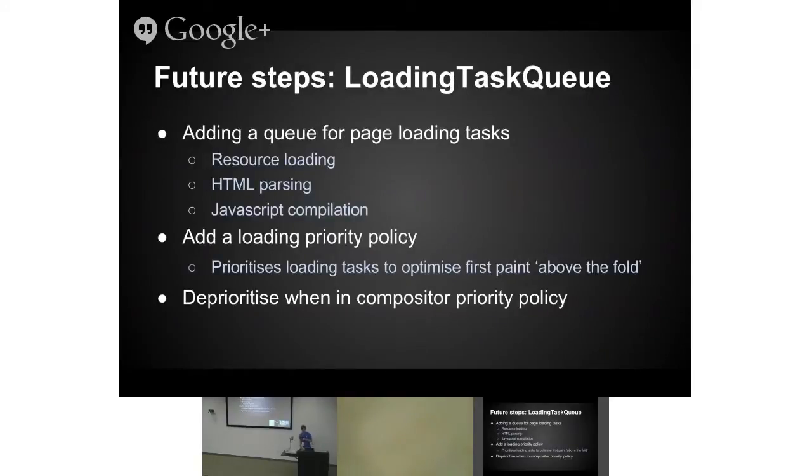Another thing we're considering is maybe doing something special about loading tasks that have to do with loading new content on the page, because right now they're really running at random times, and you can't really predict when you're getting resource callbacks. And the idea is to add this new policy called loading time policy that basically lets us prioritize different things depending on the loading state. Like, for instance, if you're just starting to load the page, you might want to prioritize loading until you get something on the screen, and after that, maybe prioritize something else.